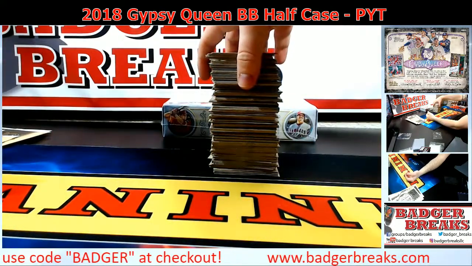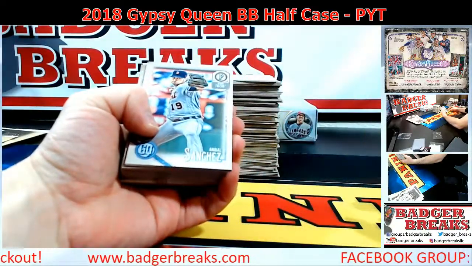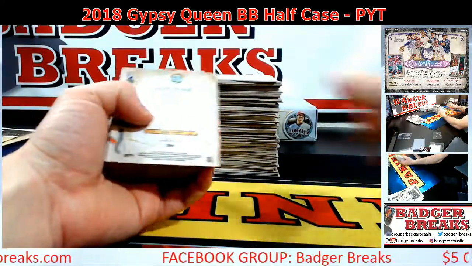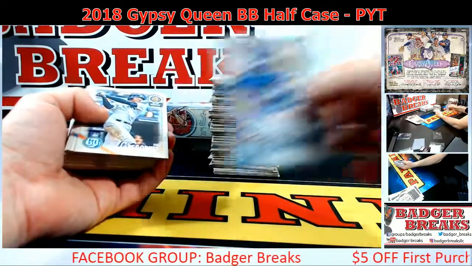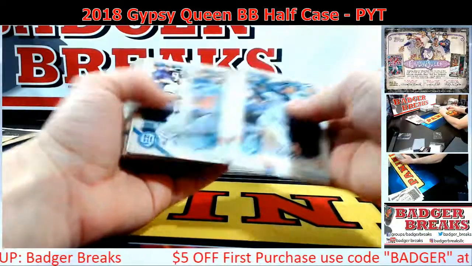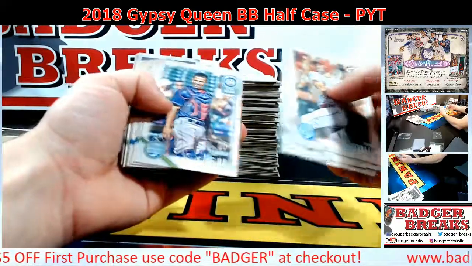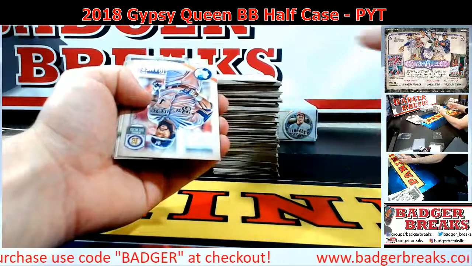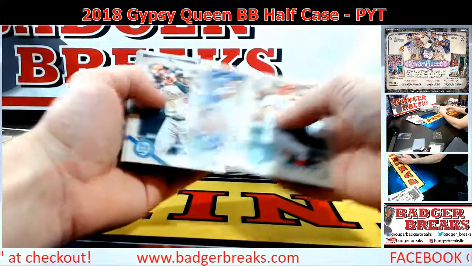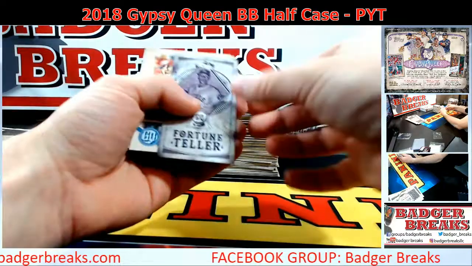Ship all the wrappers. Alright, box four, guys. Good luck, my friends. Cubs, Hayward, numbered to 250. Ichiro. Variation, Eric Thames. Correa, fortune teller.